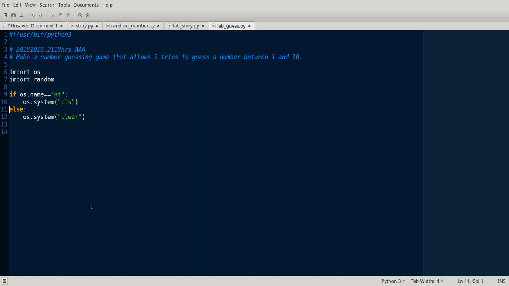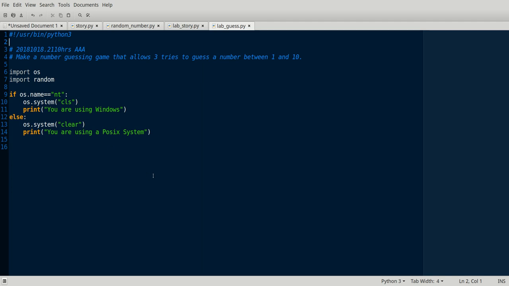We could also do other things. We could say, after that CLS there, we could open up and say print you are using Windows like this. And else we could print you are using a POSIX system like that. So let's save that. We'll go over and run the script again, and it says you are using a POSIX system on our screen. So we know it's actually catching that code right there.